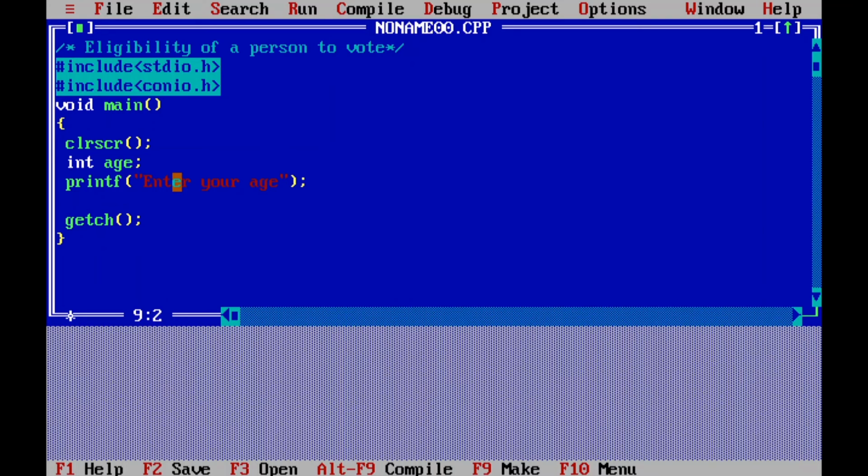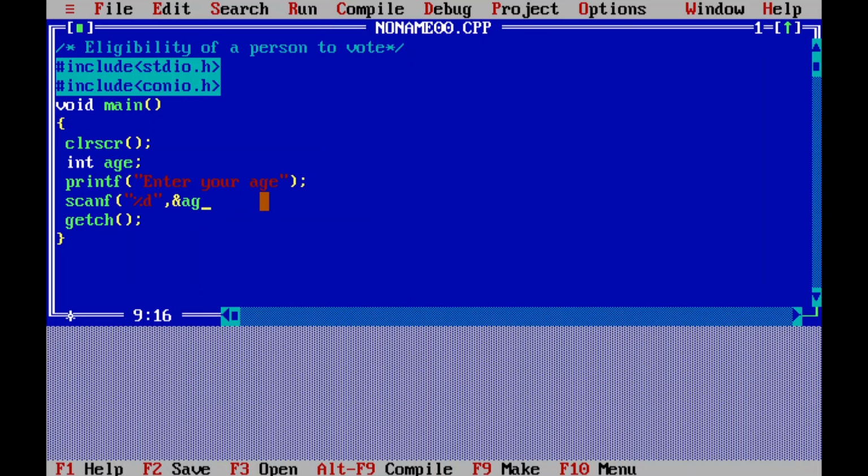So you do that and scanf, %d comma, and &age. So basically what is going on here is you have declared a variable called age, and we have given the type as integer because age is a number and it is an integer. So given the age variable here, we have said printf, we are showing on the screen "enter your age".